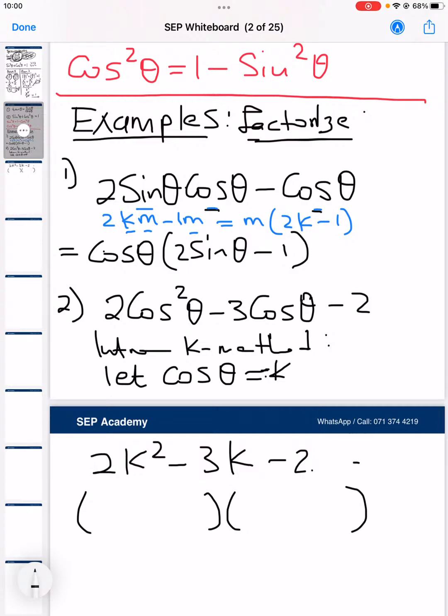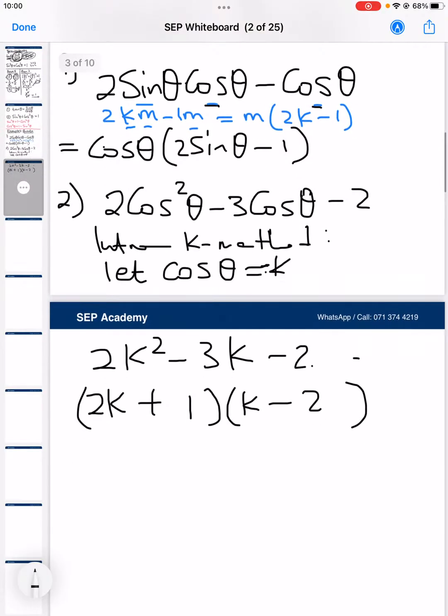So that means in one of the brackets we are going to have k minus 2, and then you go up, you change that sign, put a minus, it gives negative 1 over 2. So the 1 will be here and the 2 will be there, obviously with that k, and then here the sign is the opposite sign, just so that your final answer will end up being that negative 1 over 2 that you got on your calculator.